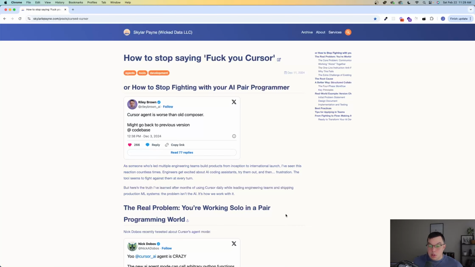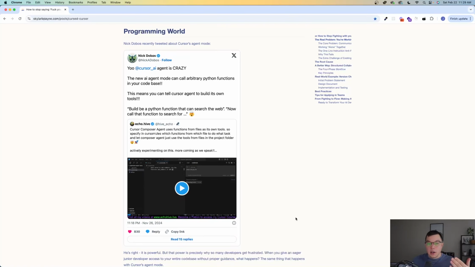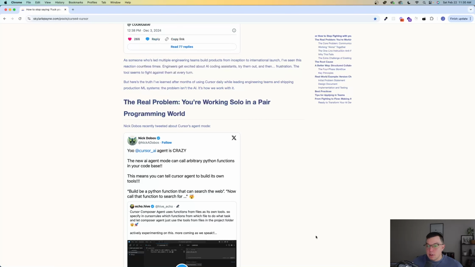So there's a huge process here that he details in terms of going back and forth, talking about the problem, scoping it out with the AI before you even start getting Cursor to write any code for you. And while I haven't experimented with everything he's talking about here in terms of the different techniques that he's using, just going through and reading this article was important for me because it helped me change the way that I think about what I'm actually doing inside of Cursor and how I work with these AI agents inside of the composer to solve whatever programming problem we're working on.